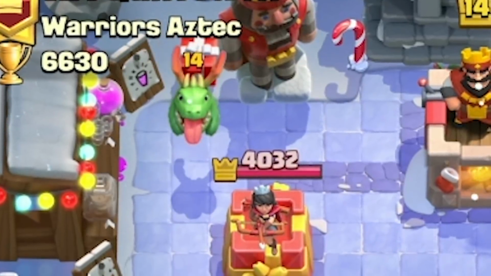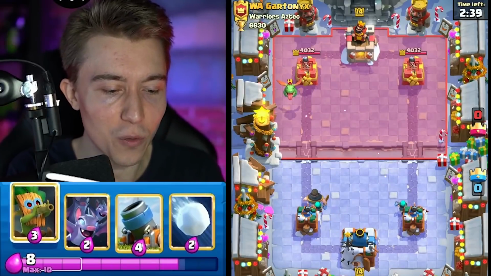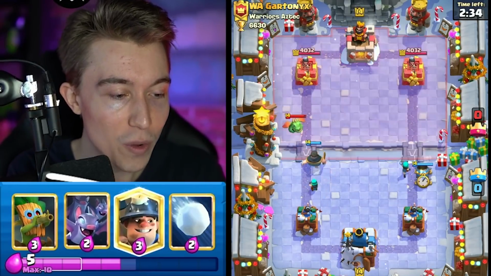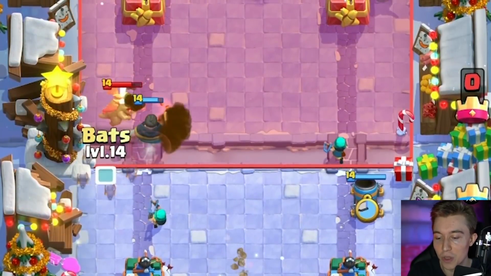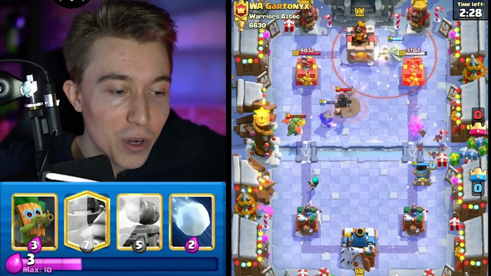Even if you don't, then the Rascal Girl on the right-hand side is going to do a lot of damage. Baby Dragon is going to be a -1 trade overall for us, but he has to respond to the Girl Rascal. And if he doesn't, we can maybe Miner, going for some shenanigans with the bats on either side. Yo, I'm definitely going to hit you up with the bats in the right-hand lane if you're going to ignore.